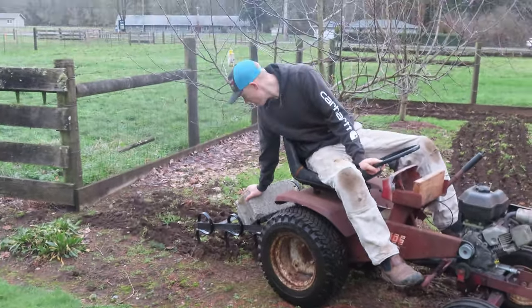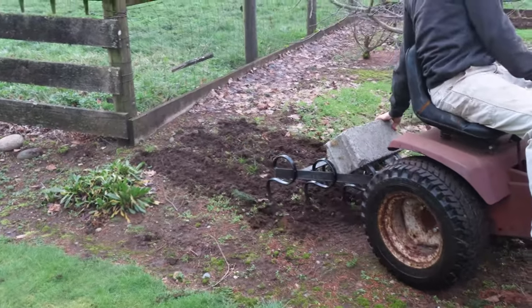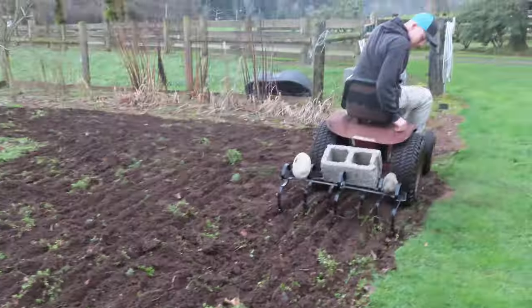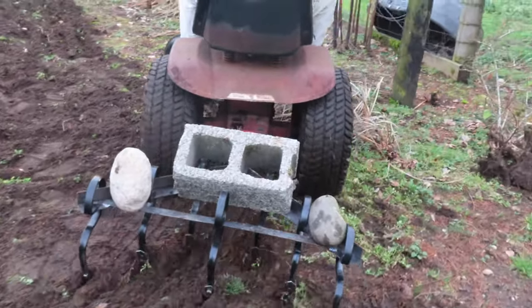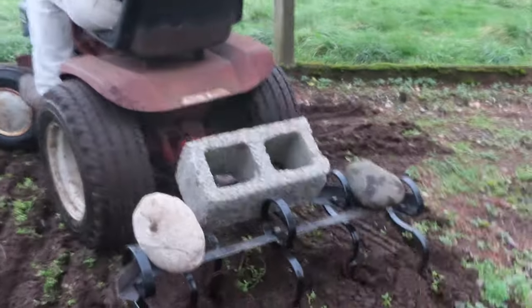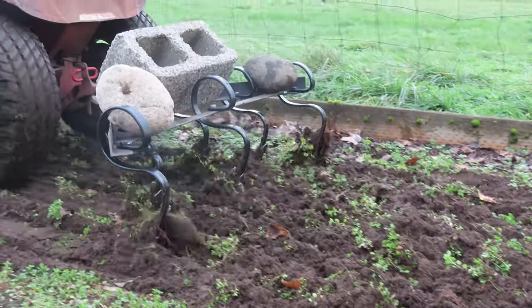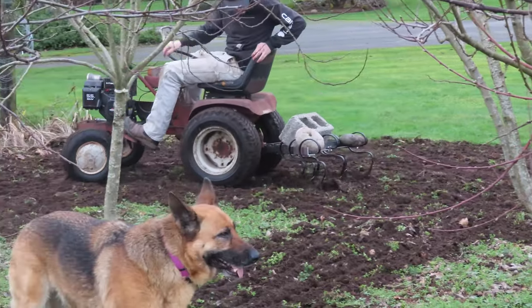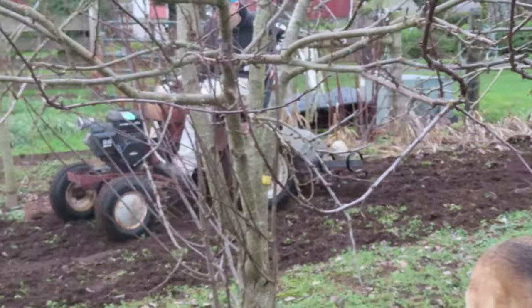This is the making of the thumbnail. Cuts deeper and deeper with every pass because the ground gets softer. Pretty much just putt around and gets the job done. It's very, very good. Really good at soft ground. Hard ground, you have to pretty much cut through with a plow first and then go for the cultivator.